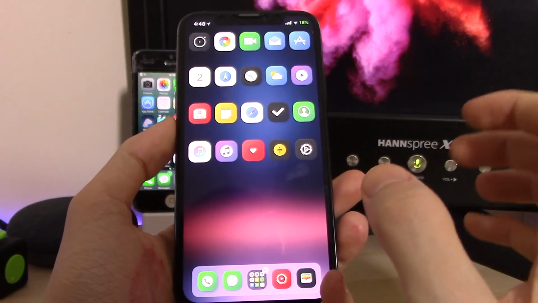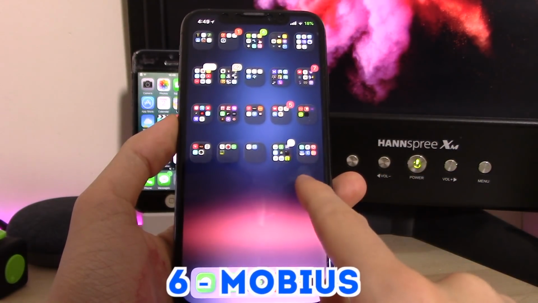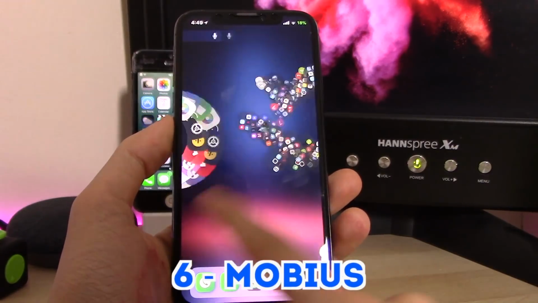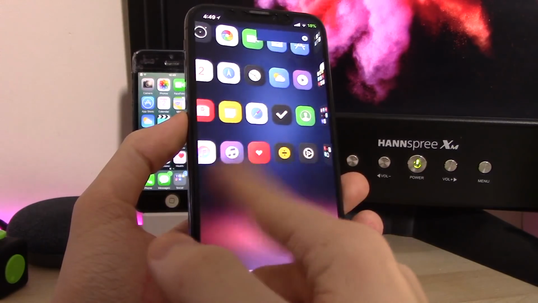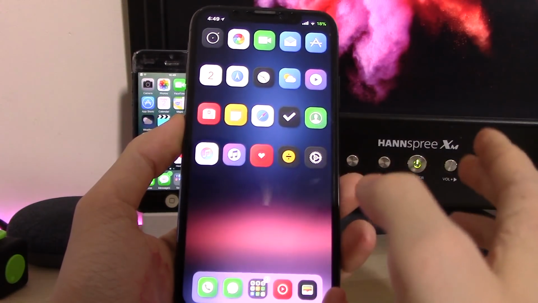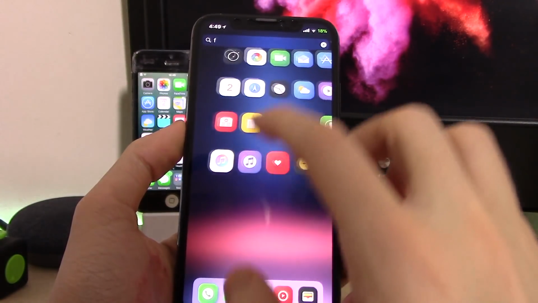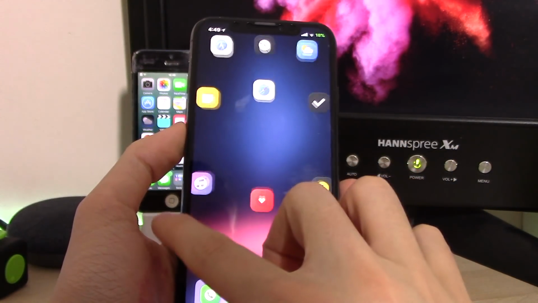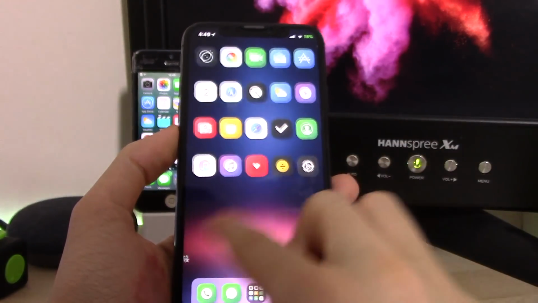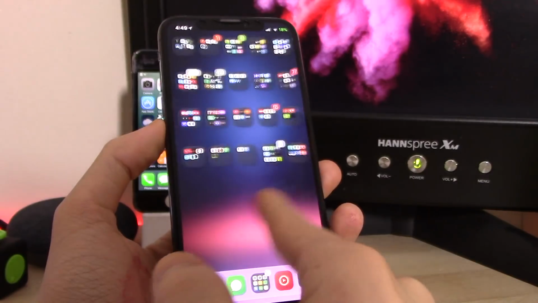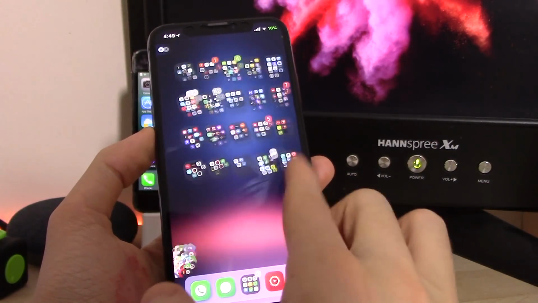Now this next tweak, you've probably already heard of it if you have been jailbreaking for a while, and it is called Mobius. Now basically Mobius allows you to have infinite scrolling on your springboard, so you can just infinitely scroll here. Now of course you do need to install a tweak like Spring Plus, which allows you to remove spotlight search and everything. It still is a little buggy because, as you can see, when you scroll here, sometimes you do have the search bar that pops up, and it doesn't really affect anything but just the visual, which is weird. Like it does move around for some odd reason.